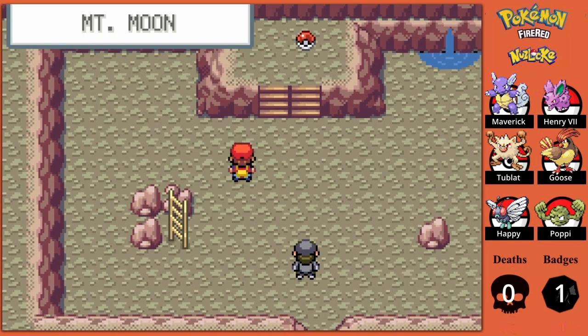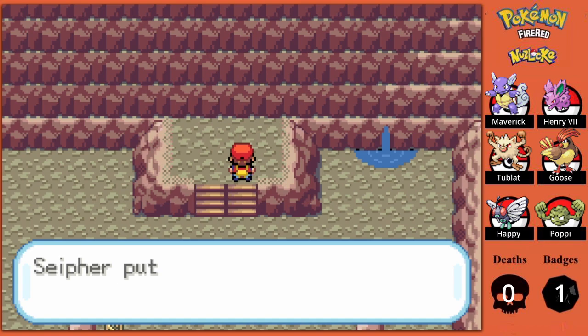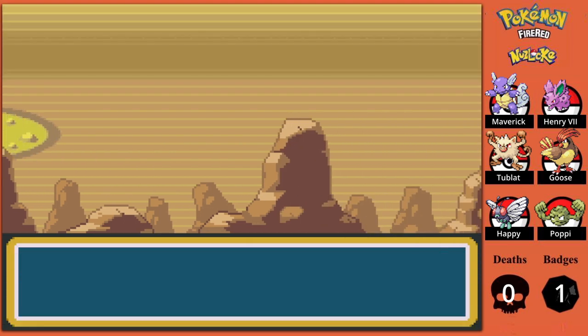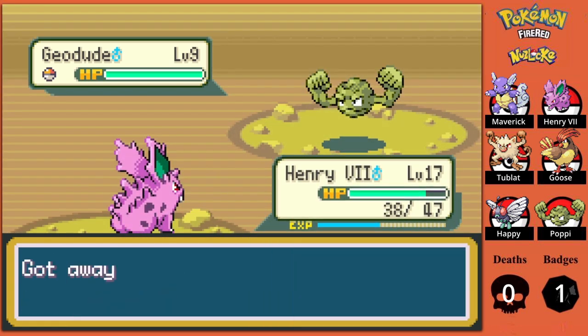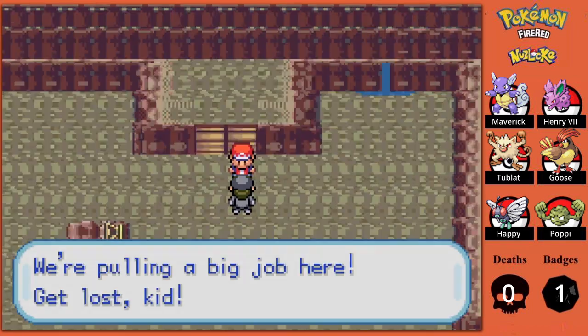So there's one item here. We'll fight that Rocket grunt after I get it. A TM 46 Thief, which is a basic dark move, 40 power, steals the opponent's held item if they have one. Could be useful for getting certain items later on, but I'm not going to worry too much about that.